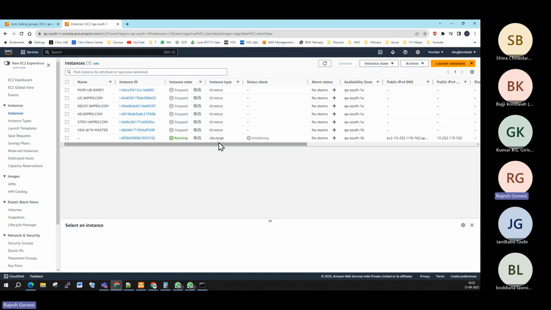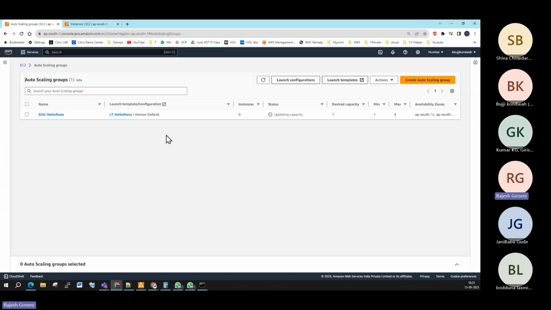I'll delete it immediately, because this machine will be created as a C6 large machine, since I gave 2 GB RAM and 2 CPUs, and the maximum is 4 CPUs and 4 GB RAM. So it changes automatically. It will be chargeable for 5 to 10 minutes. I'll play here and after that I'll delete it. Be careful when you're practicing.